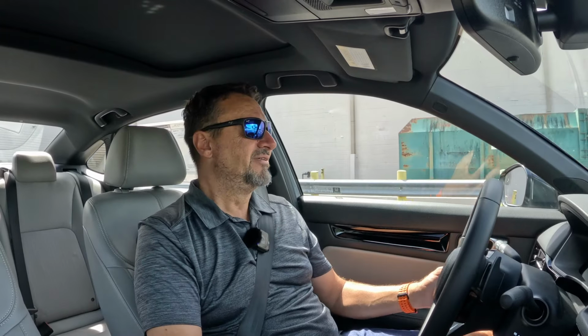I love to see the hybrid back again. I know a lot of people were complaining about 150 horsepower on the base engine. Well, here you go, guys. 200 horsepower. You need more power, go with the Si. You need even more power, go with the Civic Type R. They have something for everyone.